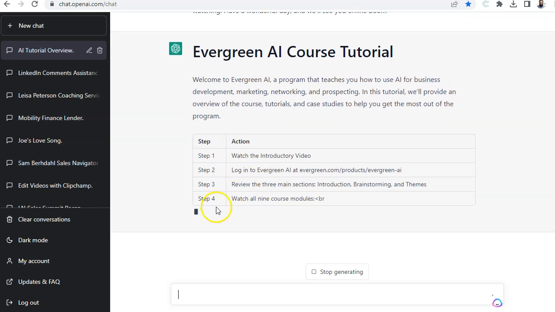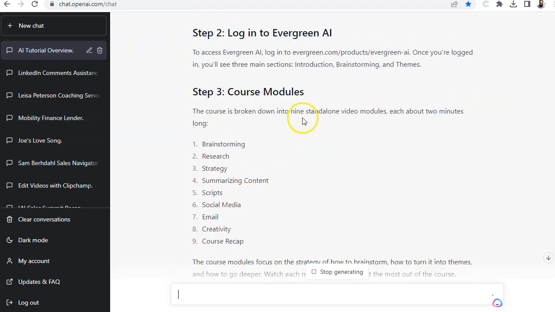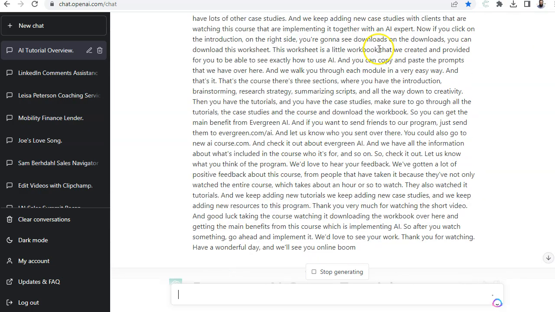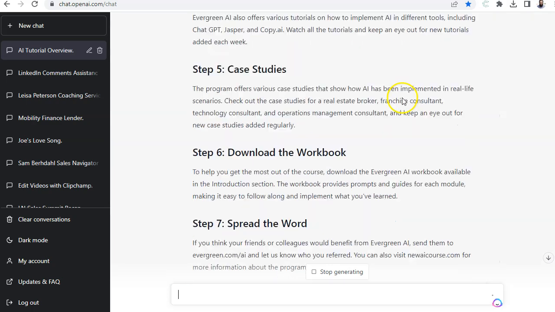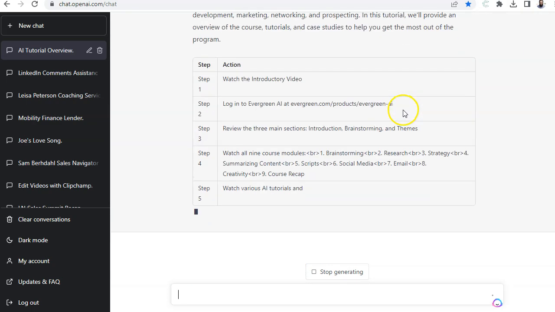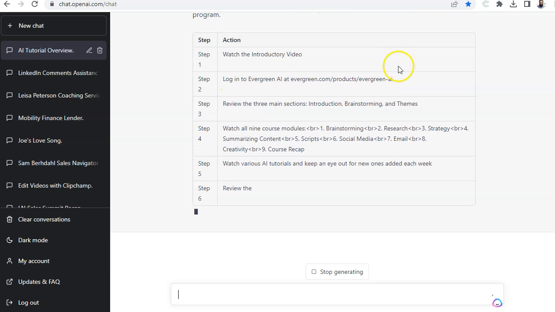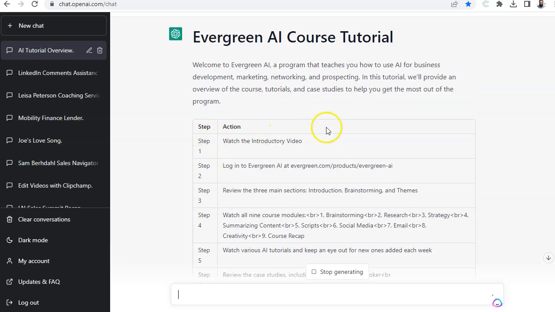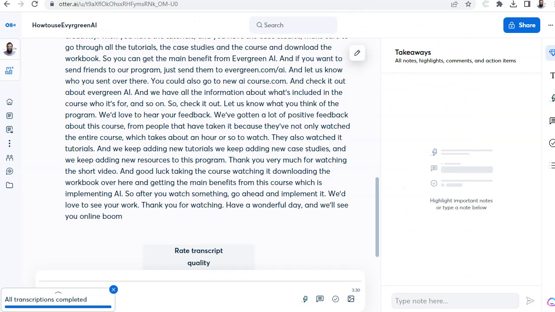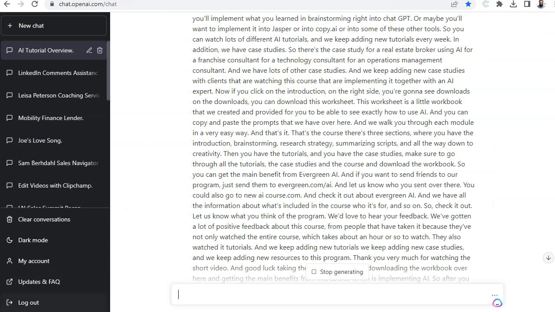And so I could decide if I want to use a table or if I want to use like a step-by-step guide. And then just pop it into a Google Doc or pop it onto your course or whatever you're creating here. And there you go. That's how you create a step-by-step guide using Otter and ChatGPT. With a quick recording video. This literally just took me 2 minutes to do.